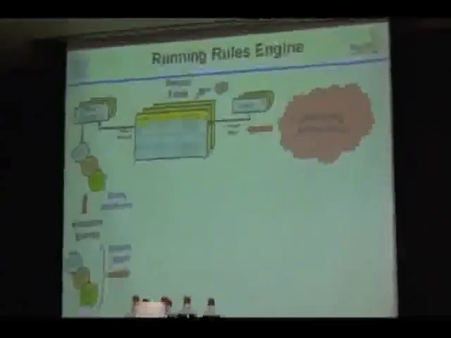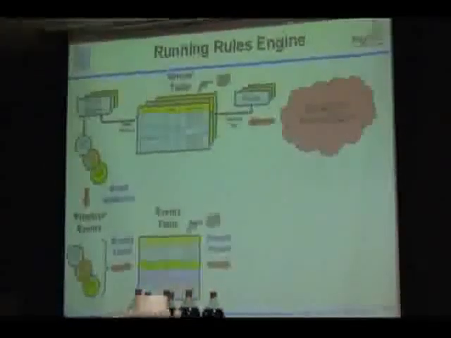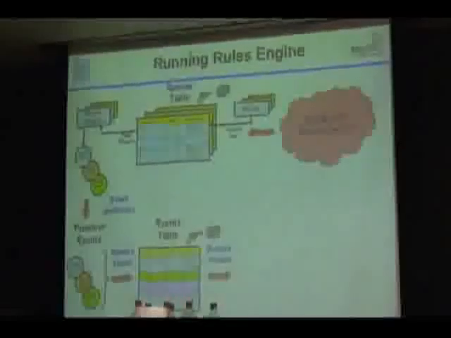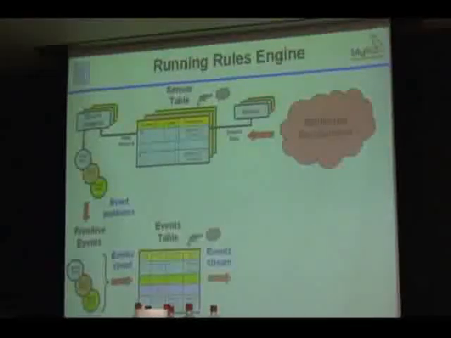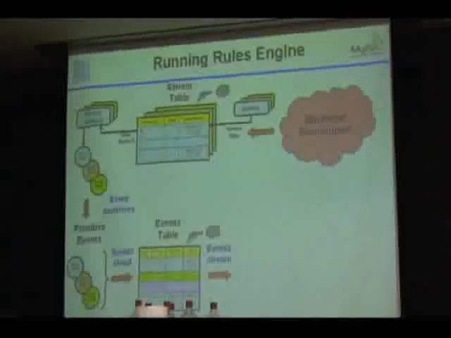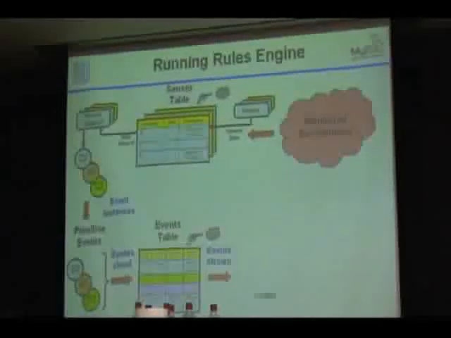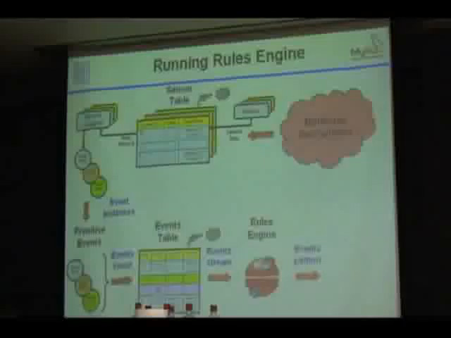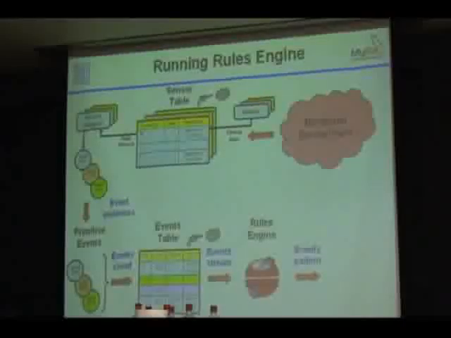And the events cloud is inserted into the events table. Inside the events table, all these different events are essentially put into order. They are timestamped, they know the sequence in which they come, and they produce essentially an event stream. And that event stream is analyzed by the rules engine in search of a pattern. Once a pattern is found, the notification is sent to the decision system.